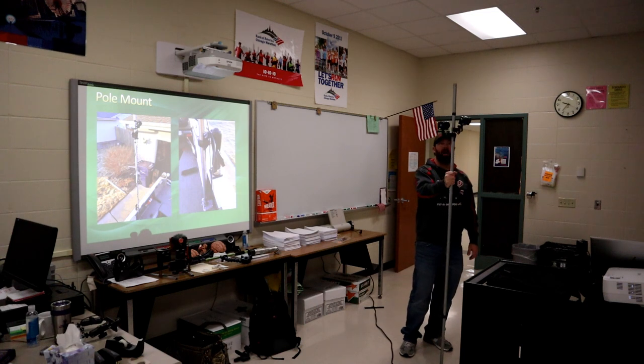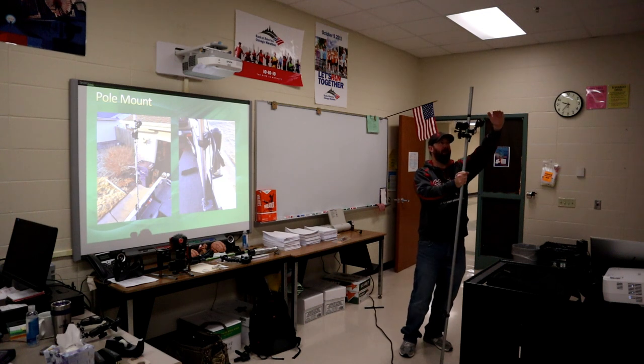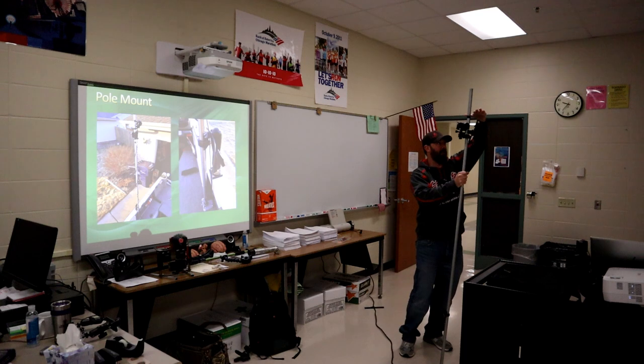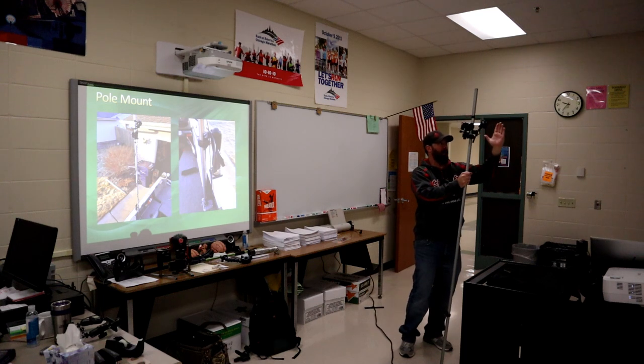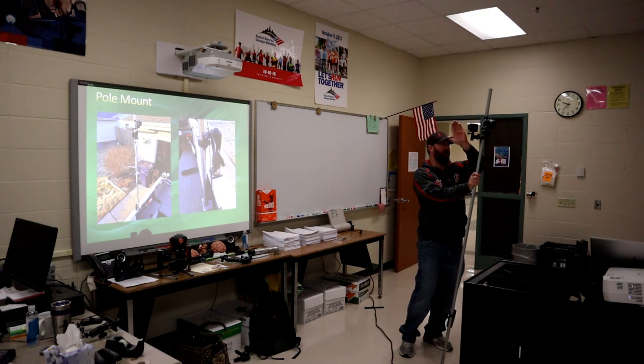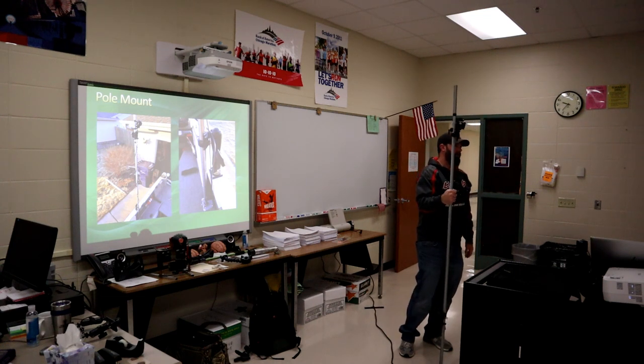For this, I actually built a little shield so I can fish in the rain. I just took a piece of 1/8 inch aluminum and made sort of a triangle piece with a hole in it so I can slide it over the top, and it creates a little roof over it. And then I put one of those little soft plastic cutting board things and wrapped it around. So it's protected from the back and from the top. If it's not raining sideways into it, I can actually fish in the rain.